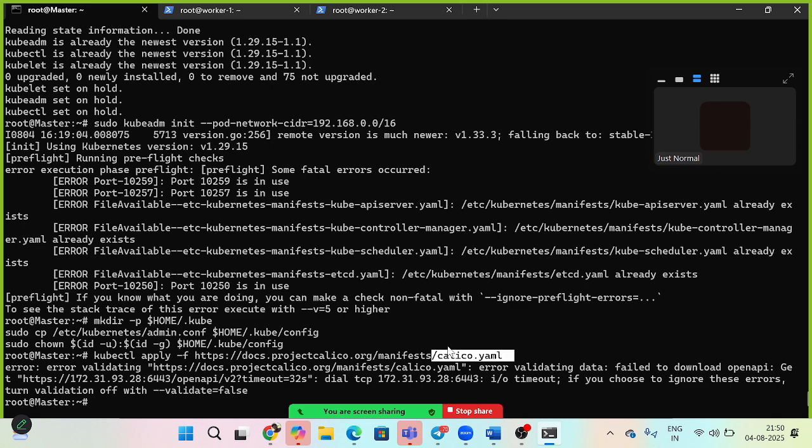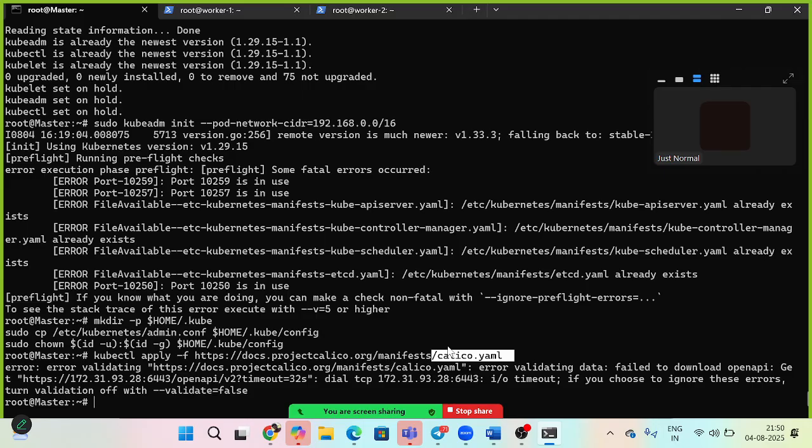In networking, it is one type of open source network solution for the Kubernetes cluster. It gives the network to the Kubernetes cluster.